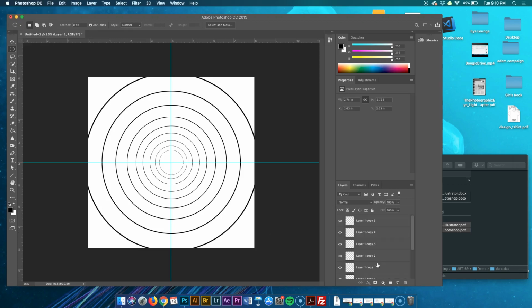What I'm going to do is something a little destructive. I'm going to select the top layer and the bottom. Remember, I did not work on that bottom layer. If you worked on the bottom layer, that background layer, you need to start all over. So I'm going to do a Command E, which is going to flatten, and I'm just going to rename the layer Circles. So now we have a kind of a bullseye.